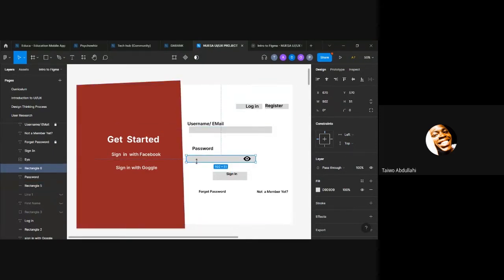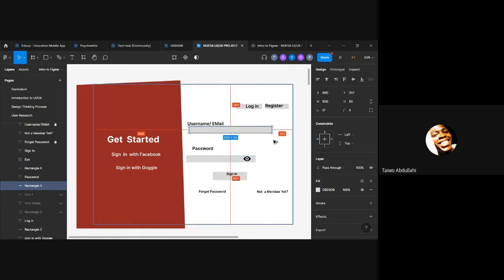When you click on this now, click on your alternative key. You see, we have 268 to the right side. Here we have 150 to the left side, and that's not a good thing at all. Anything you are doing on Figma or any design you are doing has to deal with uniformity. I said it yesterday. Either your text, your font, your color, your rectangle, your vectors. Yes, I'll talk about vectors later on. Everything has to be uniform.